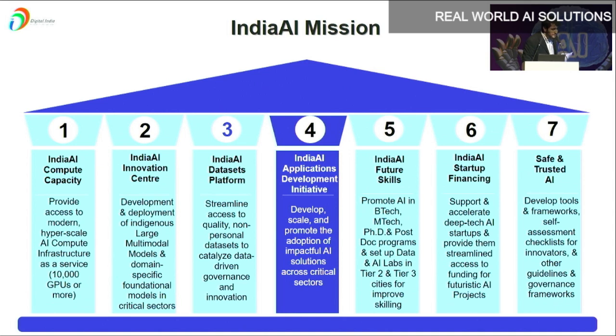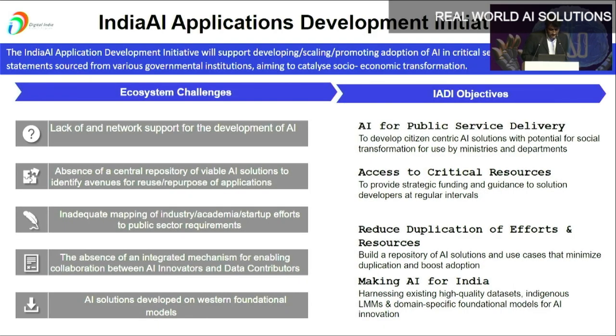This session in particular, the session on real-world AI solutions, is on the India AI applications development initiatives, which, as I've already told you, is all about developing, scaling, and promoting the adoption of impactful AI solutions within government machinery for social impact. The objective of the IADI initiative is focusing on supporting the development, scaling, and promotion of AI solutions by addressing problem statements sourced from various governmental institutions. The initiative aims to catalyze socio-economic transformation through AI-driven solutions.